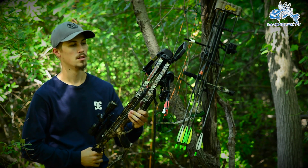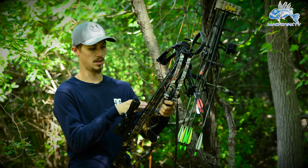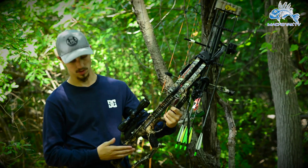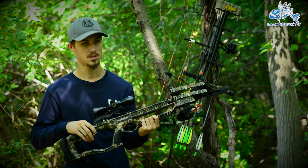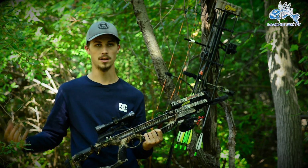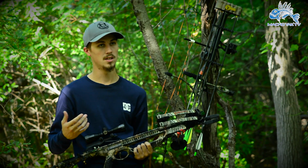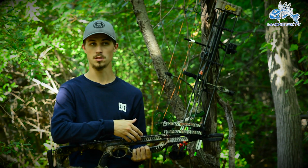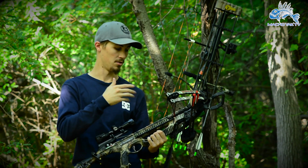All right, another thing is how easy these are to load. And the problem with that is they're not easy to load. You have to have a crank. This one has the crank built in right here. I honestly don't like this built-in crank, but they have other cranks that you just hook on and pull back, and it's a whole separate thing. And that's good. So it's kind of easy to use. It's nice because it stays cocked back while you're hunting. When that deer comes along, you're not having to do all this motion that could potentially scare away a deer. You're already set to shoot.